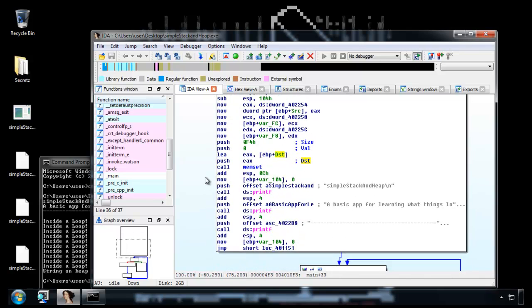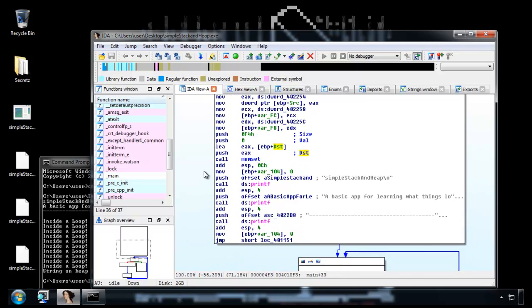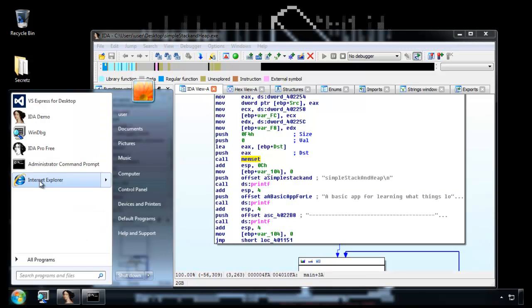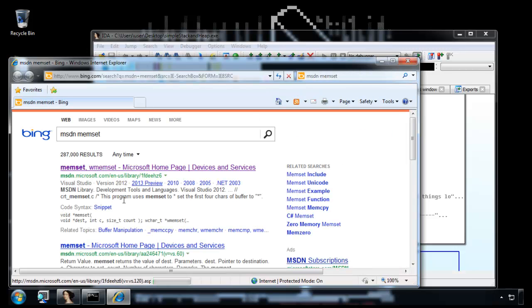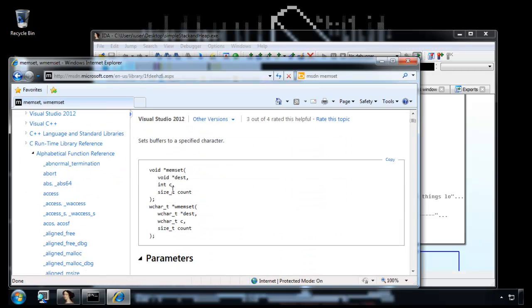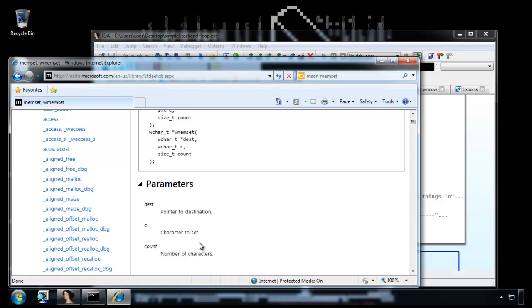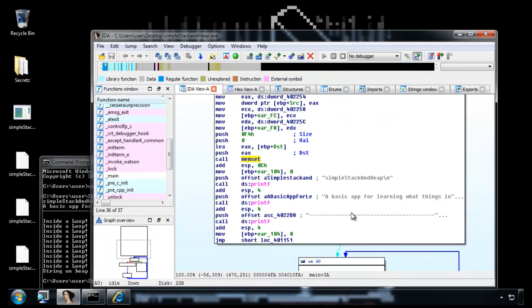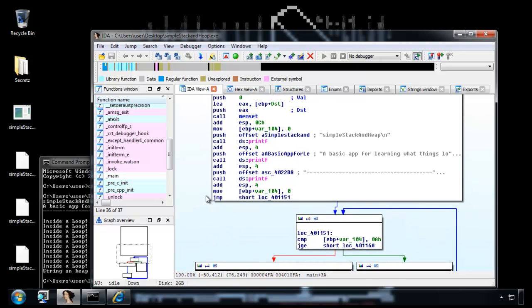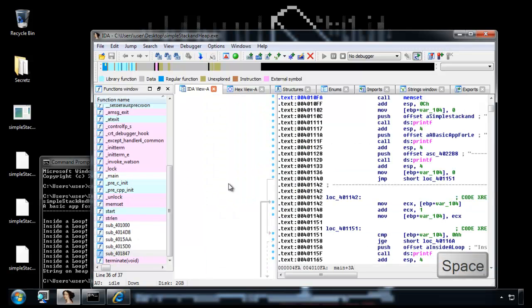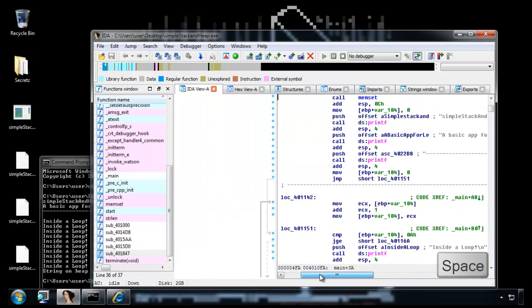Another interesting thing is that it tries to do some intelligence with the naming of certain variables. Here it decided to name it dst, as in destination. If we look at memset, just do a quick search for dst and memset, you'll see that the first parameter that's passed to it is a destination. IDA knows that because memset is a pretty standard function. It knows that it's getting passed the destination, so it'll rename things accordingly, which is pretty useful. If you don't really like the graphical view, IDA can also, with the press of the space bar, flip over to a text-only view.